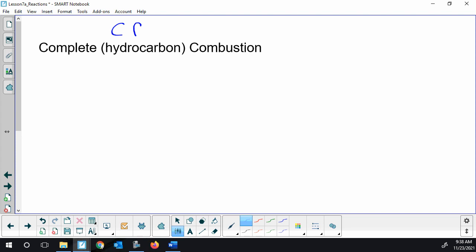Hydrocarbons are C and H. There are fuels, gasoline in a car or diesel fuel. They're carbon and hydrogen. So I'm going to start with methane gas. This is what probably heats everybody's home in here.